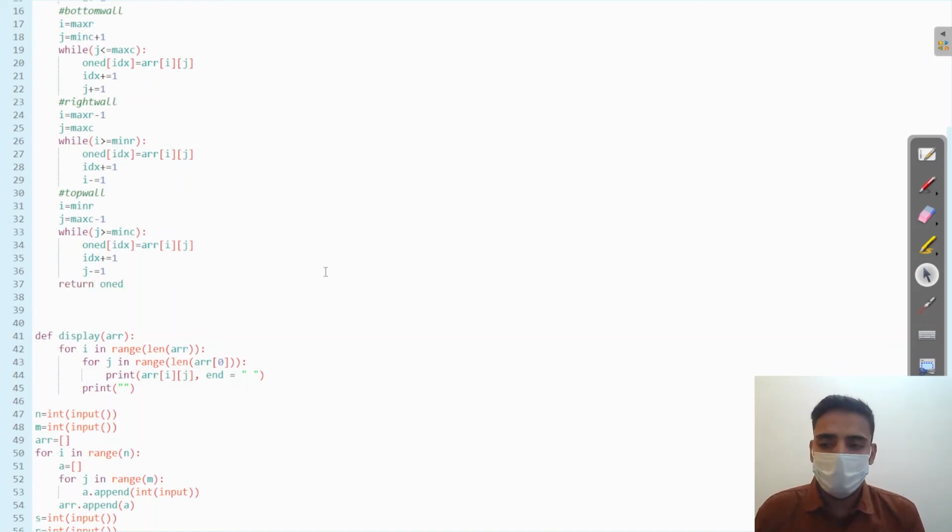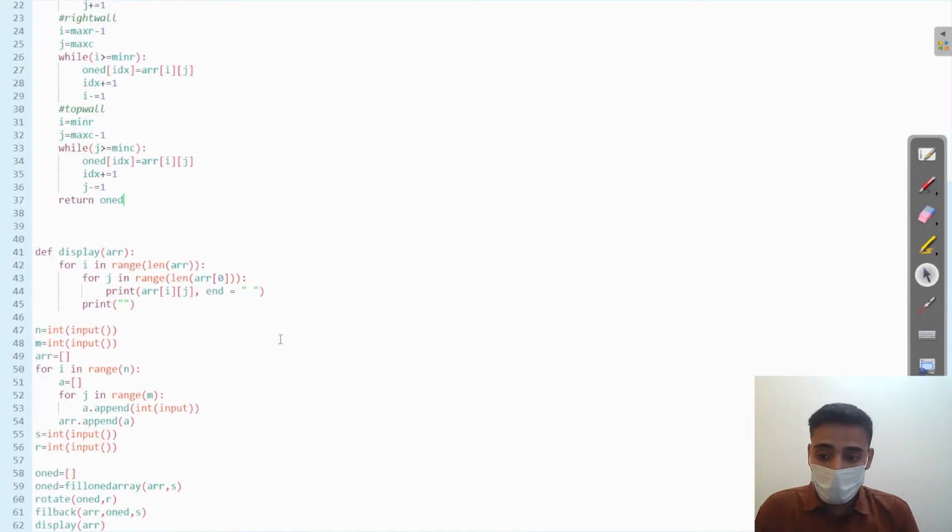This is done. The same thing will happen when we fill back this array. After rotating, when we are going to fill back that ring, again the same process is going to happen. Just this 1D will be filled inside this array.